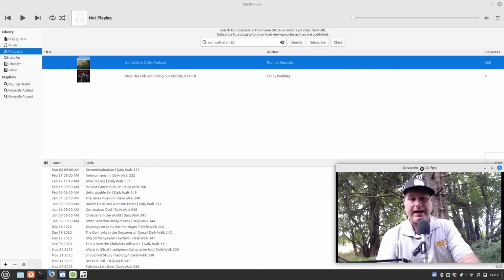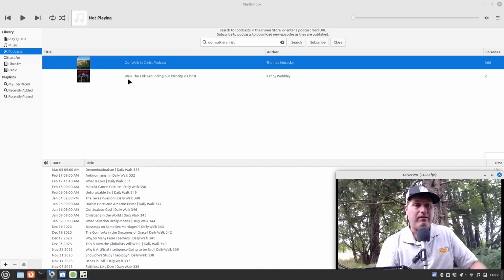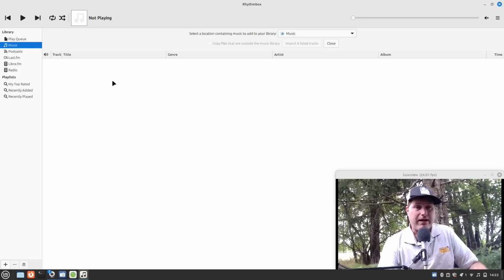So it'll manage that. Rhythmbox also will allow you to do some management of iPhones and things with an extra plugin, which I can't remember if it's installed or not by default. But we also have the ability where it'll scan your computer for any files. It'll show you your music library over here. If you have any files on here, it'll show up and you can sort them by things.